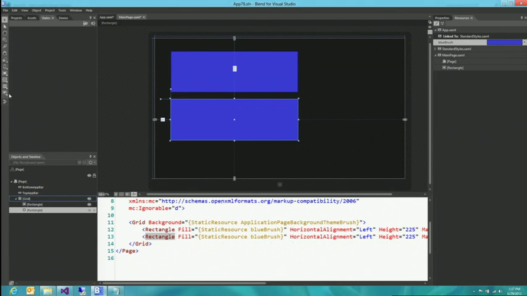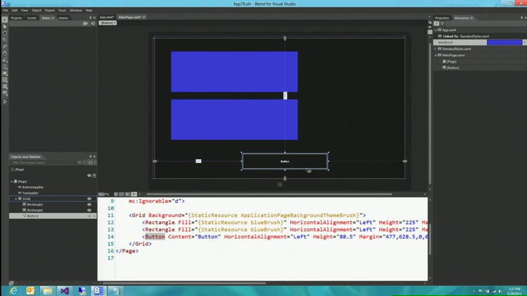Let's take a look at animation capabilities. What I'm going to now do is create a button. When the button is clicked, I want to go and play an animation. So for that, first we need to create an animation. To create an animation, you would go to the Object and Timeline panel, and that's where you would create animations. If you're familiar with animation tools, in particular video editing tools, you create these storyboards, which are sort of like synchronized animations, and that's what we're doing here. A storyboard is nothing but a collection of animations. So let's go ahead and create a storyboard. Let's call it My Animation.